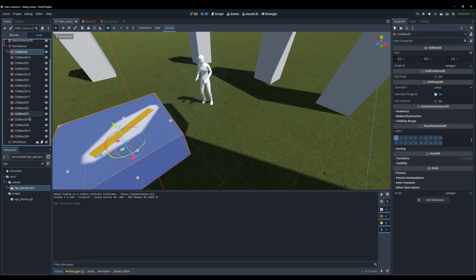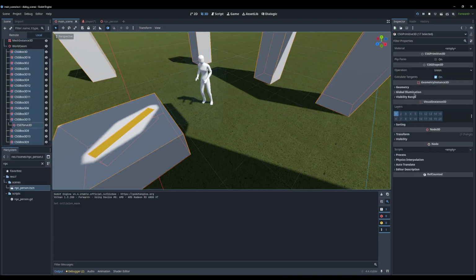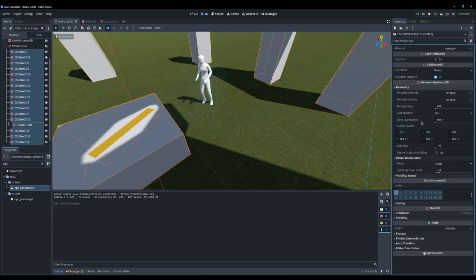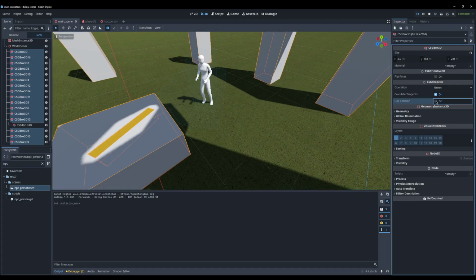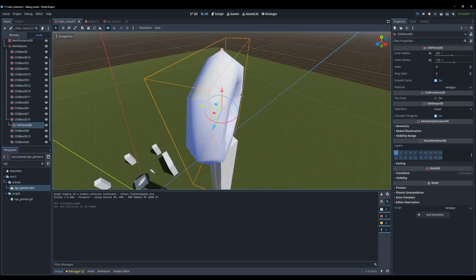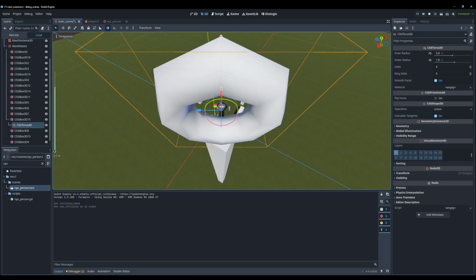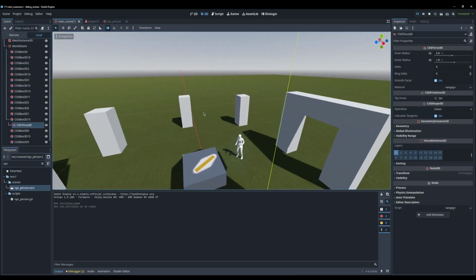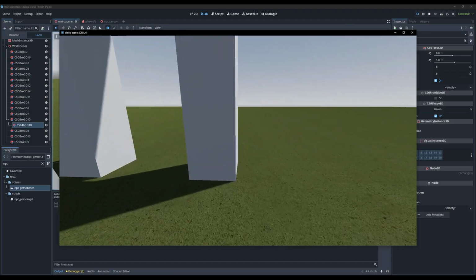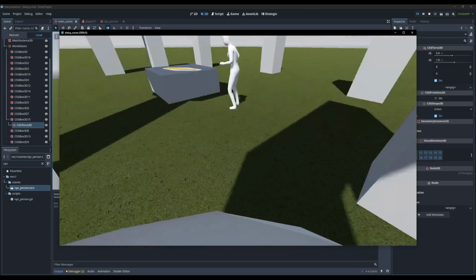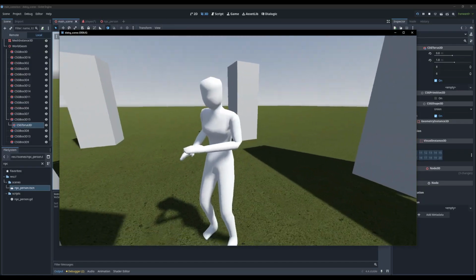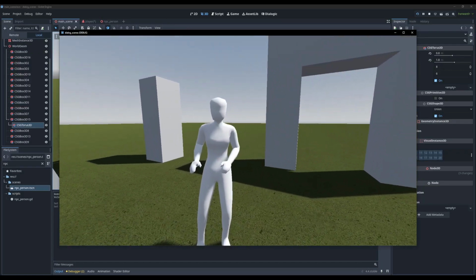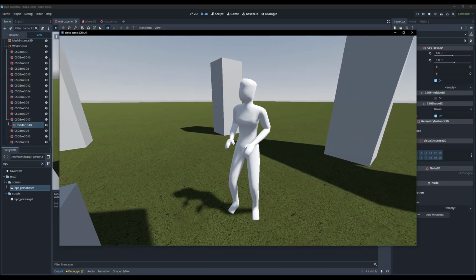Speaking of, while we're at it, we may as well grab all these CSG boxes and turn on their collision. And turn on, I guess that's because of the Taurus. Yeah, use collision. The Taurus doesn't need collision. Look at that. How cool is that? Alright, so we're going to have a look now. Yep. Bumping into stuff, bumping into them. Oh, and then when we walk here, we're going to activate a cutscene.